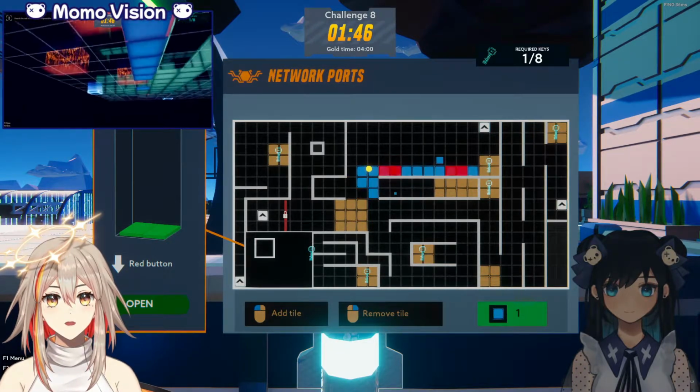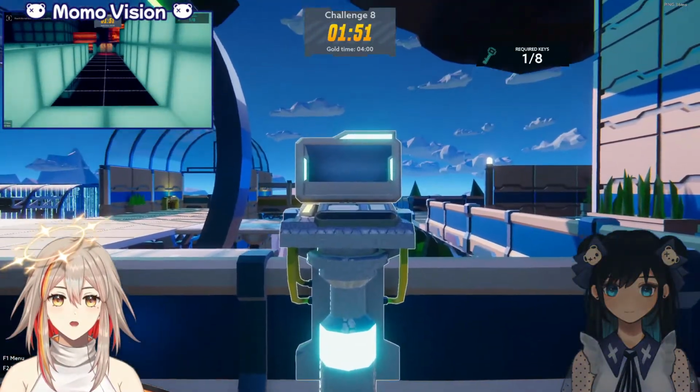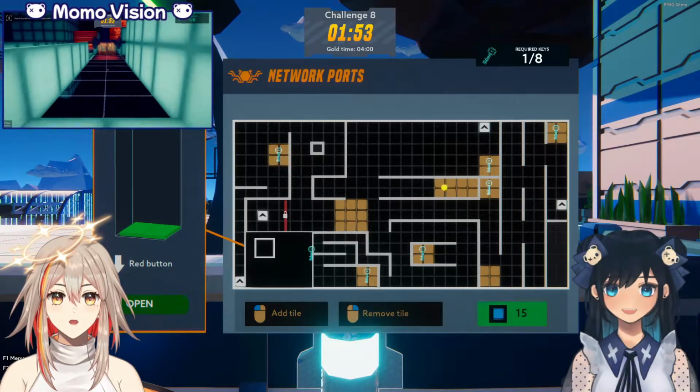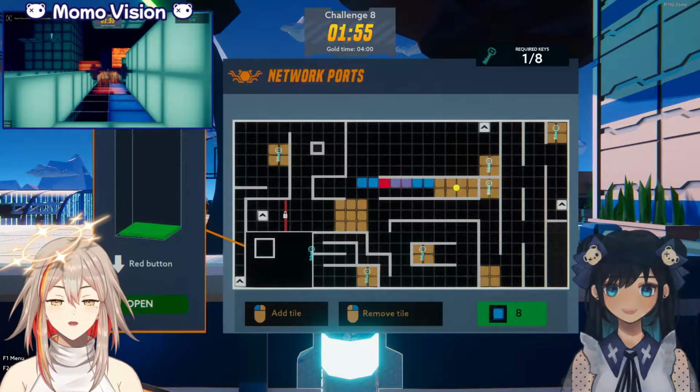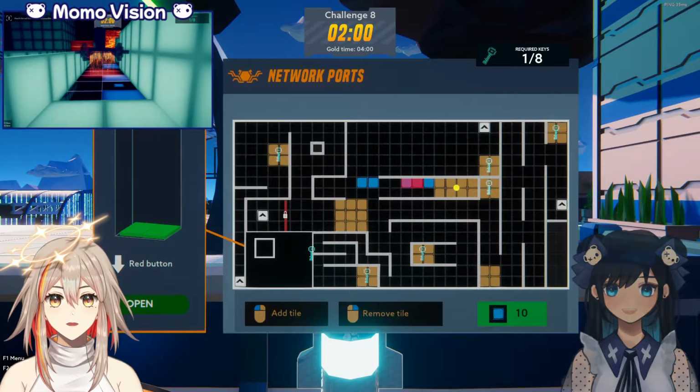Okay. Oh boy. Oh, laser's there. Okay, what's the laser pattern anyways? So in front of me, there's a laser going back and forth. Okay, and right now it's going level? Forwards towards me. Now it's going away. Okay.